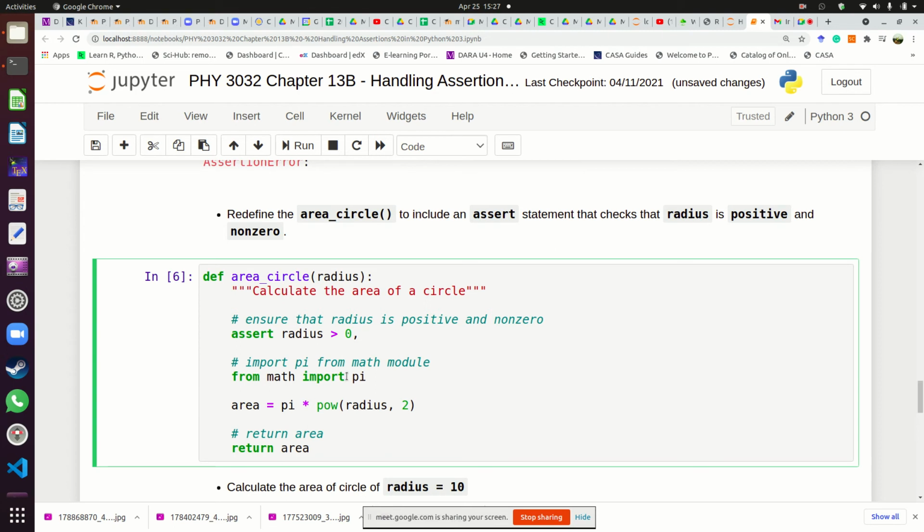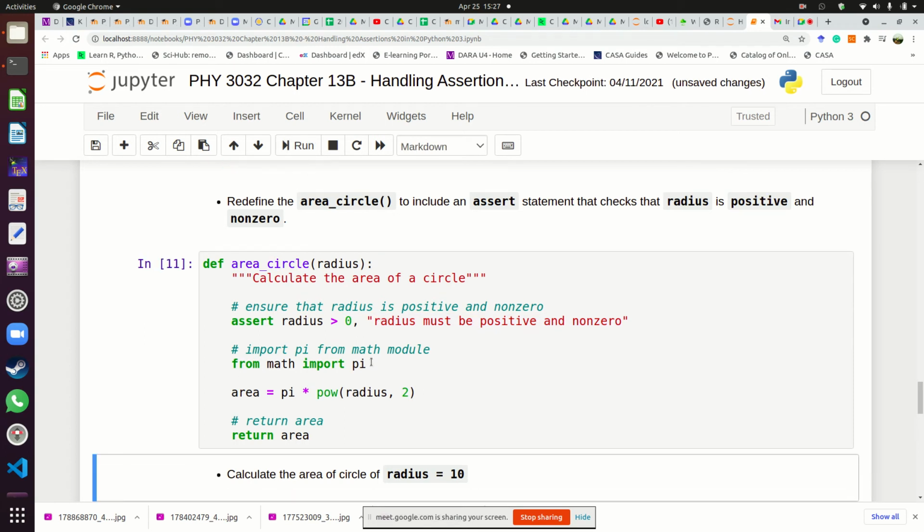We add a message: radius must be positive and non-zero. When we add this, this piece of information, radius must be positive and non-zero, is going to be displayed together with the assertion error message. Are we clear?